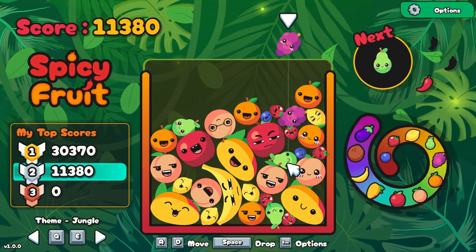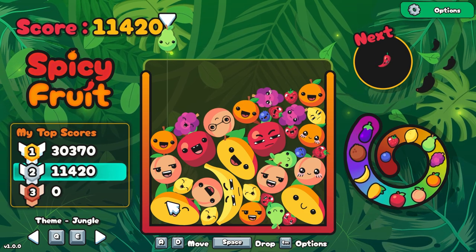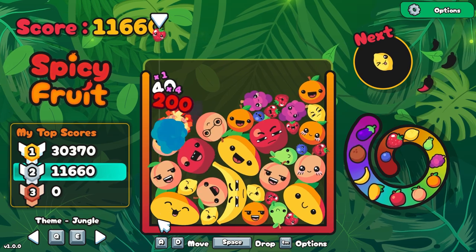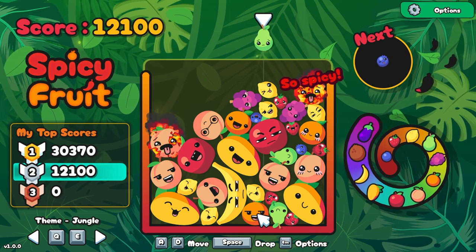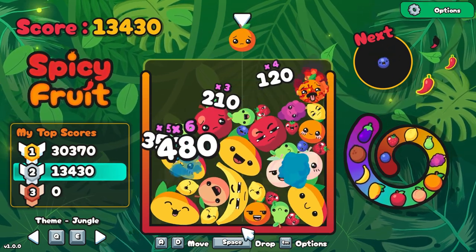Throw you there. We can combo another grape? Nope. Okay, I'll combine you though. No, I will not, because you won't combo for me, you stupid little game. Okay, and lemon. Nope. And spicy. So you were there. And blueberry snake is stuck in there. All right. There we go.